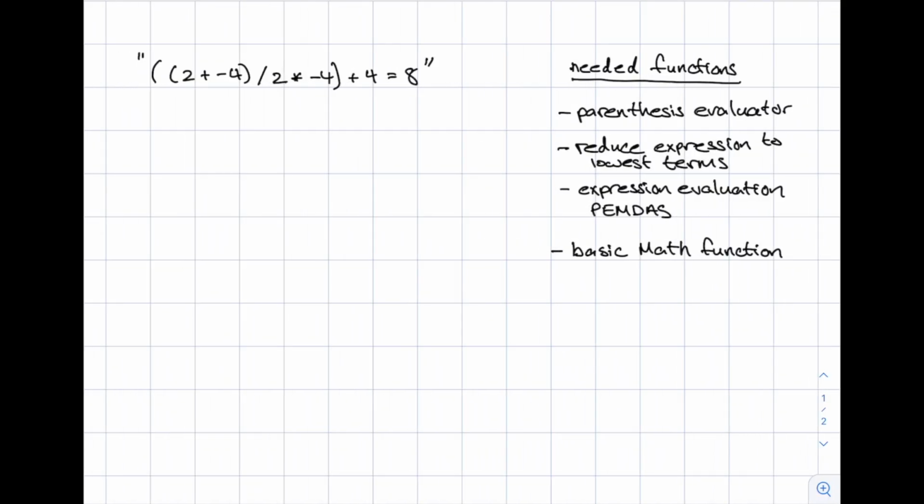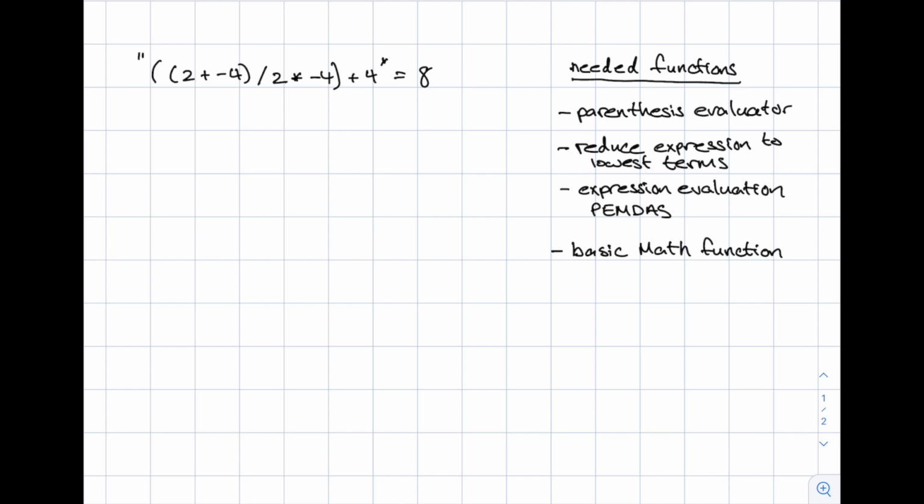Okay, so let's go over our algorithm. To the left, you see that we have an expression that our code is going to receive and be responsible for evaluating. Actually, there's a little bit of a mistake here. That equals 8 shouldn't be there, but let's go ahead and correct that. That would actually be the expression we'd receive, and the answer would be equal to 8. But let's take a look at the needed functions that we're going to write in order to solve the expression that our code is going to receive. Each of these functions is going to have a specific role in evaluating the expression to the left.